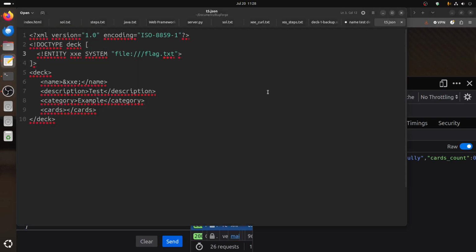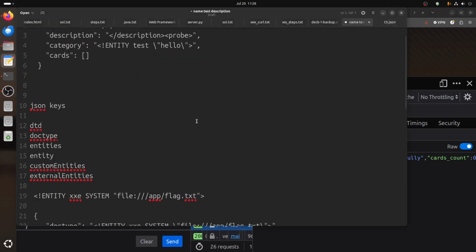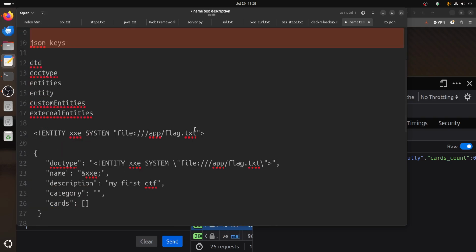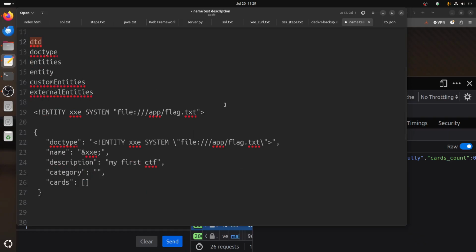A different scenario to test is trying keys: DTD, doc type, entities, entity, custom entities. Usually in this room we work with the DTD, but we can test it. In general, we use a system external entity, but let's try doc type, for example.